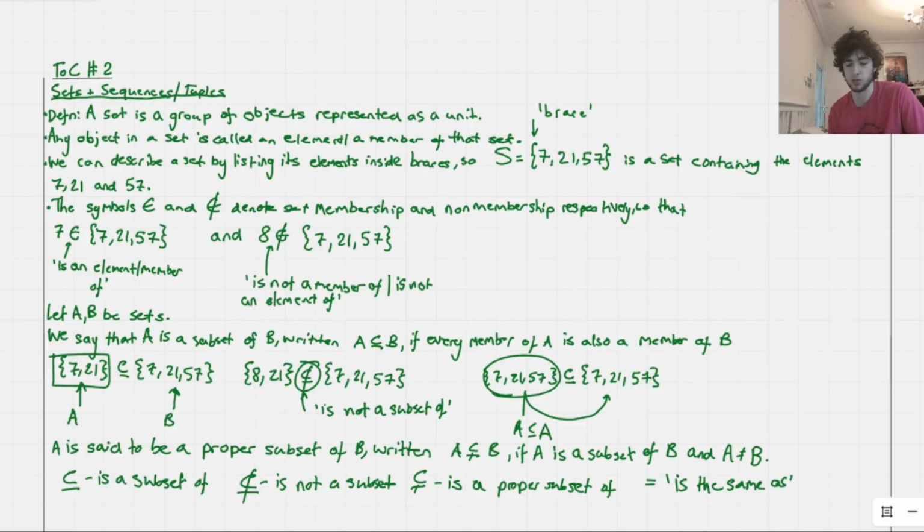So we have these four symbols. If I write the is not a subset of symbol, it just means A is not a subset of B. If I want to say A is not a proper subset of B, then either I have the case where A is the same as B, in which case I use this symbol, or the case where it's not a subset, where I use this symbol. So effectively, those four symbols are enough to talk about everything we care about.